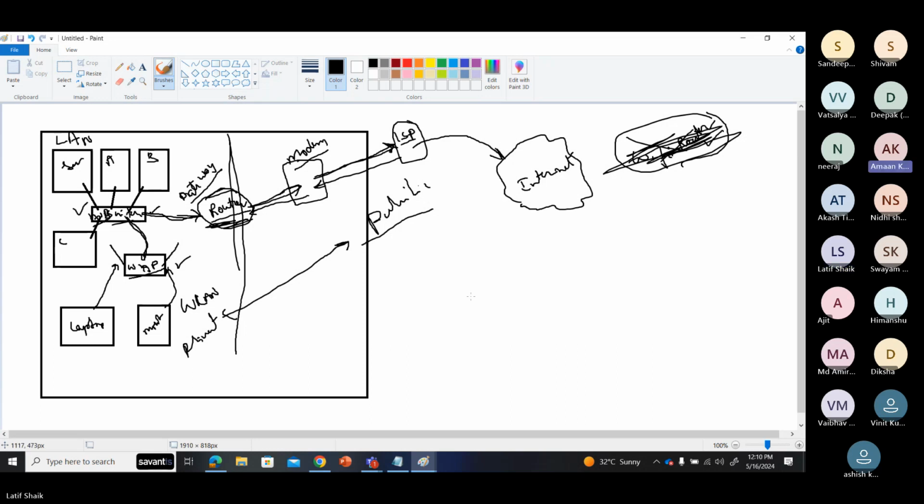Okay. How many devices did I tell? Modem, router. What are the major differences between modem, router, and ISP? ISP is not a device. ISP is an internet service provider.